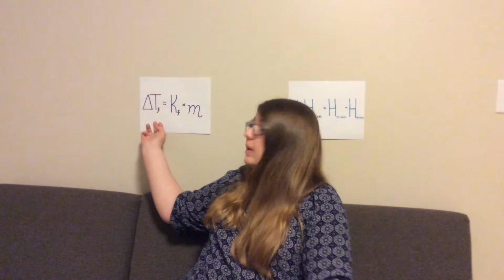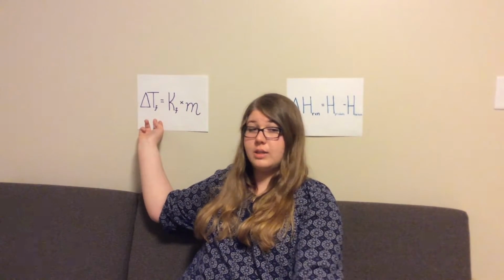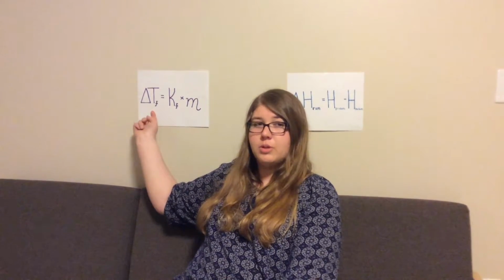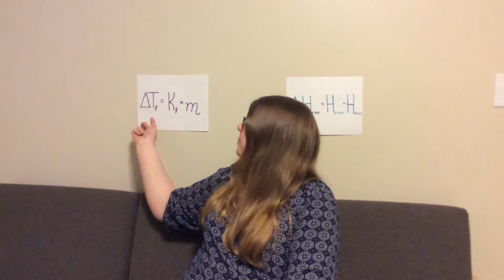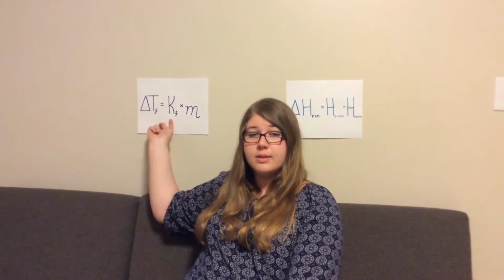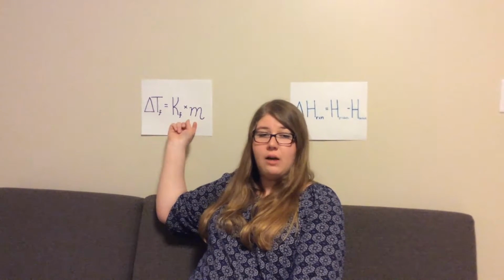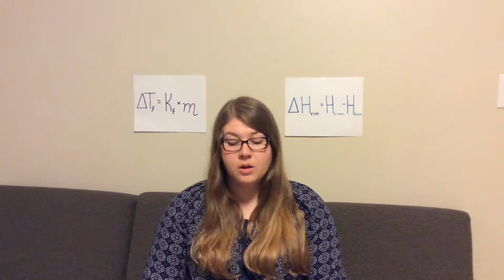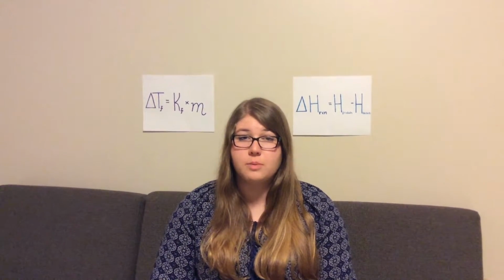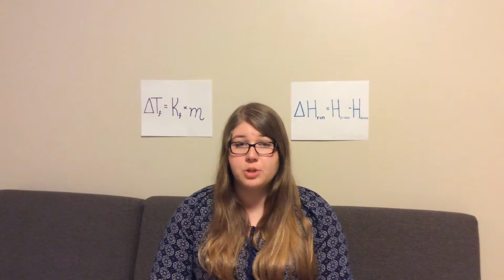This equation is used to calculate this change in freezing temperature. The delta TF represents the change in freezing point temperature, the KF is the freezing point constant, and the M stands for molality, which is moles of solute over kilogram solution. Fruit punch has a higher molality than pure water because solutes, such as sugar and flavoring, are dissolved in the water, and this causes there to be a change in freezing point temperature. Because of this, a cooler solution is needed in order to freeze the fruit punch.